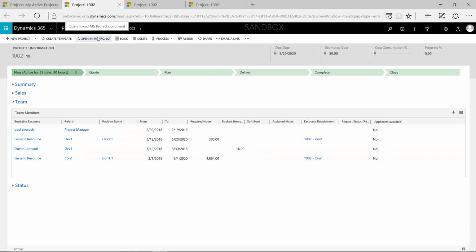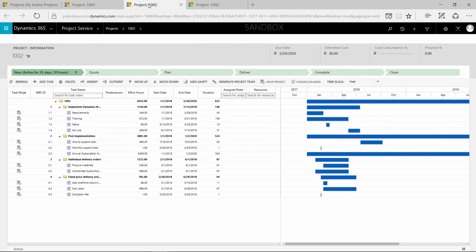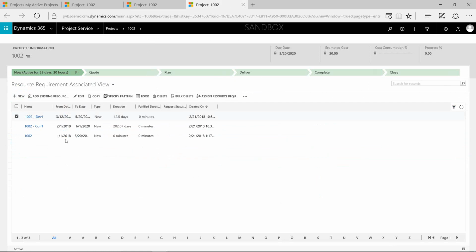I can open that up inside of Microsoft Project, or they've got a view that is like a light version of Project. So you still have your Gantt chart over to the right, and you're able to identify not only the duration of time, so in this case I've got my Dynamics NAV implementation, my different tasks, the period of time the work is going to be performed under, also identify the number of hours that are needed. This is the spot where I can assign those roles.